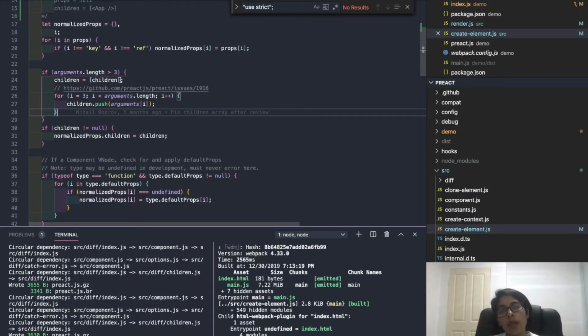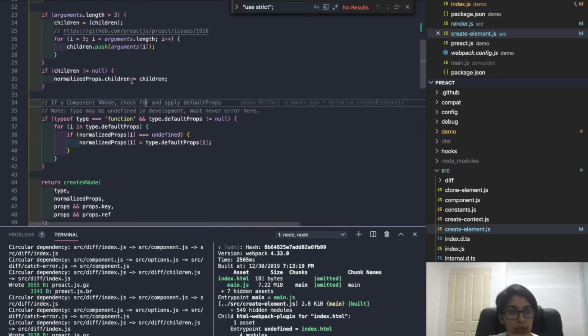It's interesting to know that useStrict is added by Babel, and the preact bundle itself is not a strict function. I think that's what I learned today about preact.